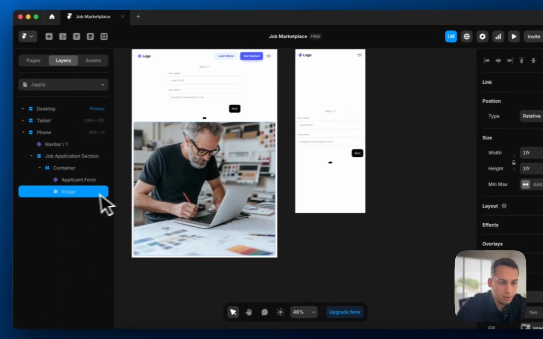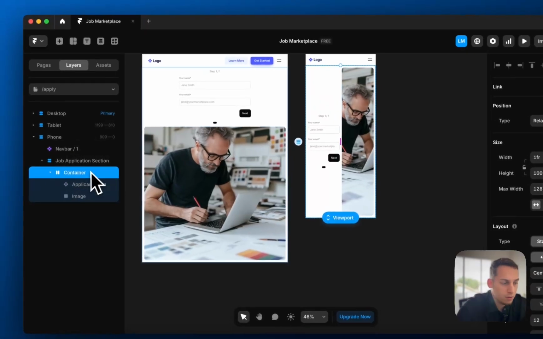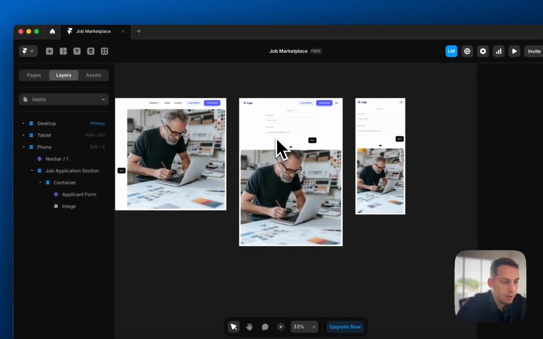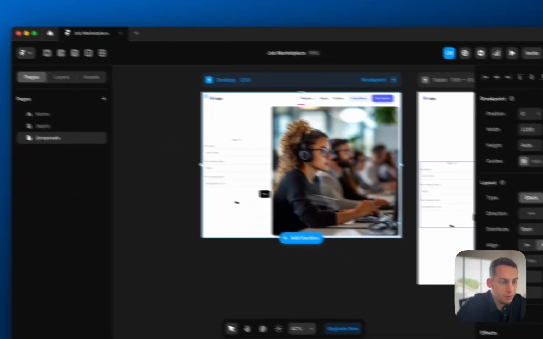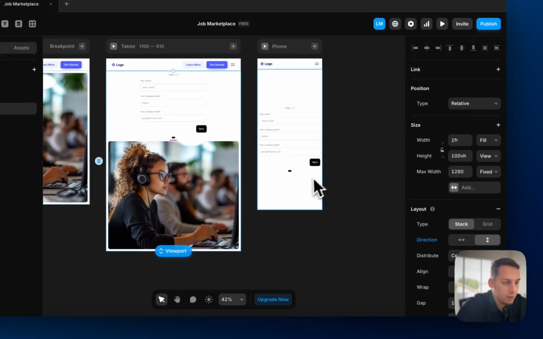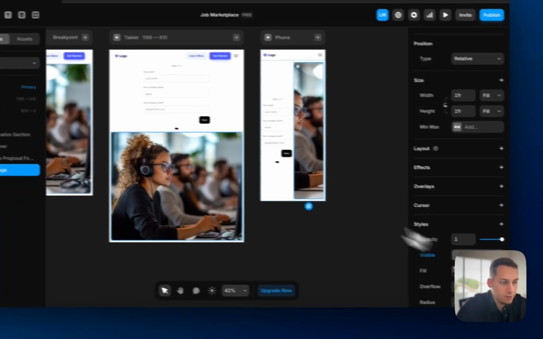Okay, perfect. Should we show the image? Okay, so we have the image here. Apply proposals. Let's do the same here. This one should go more like this. And let's make the image visible.